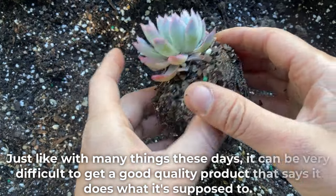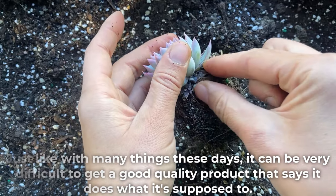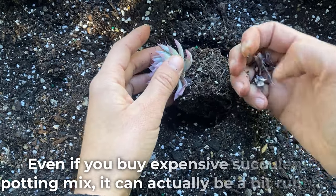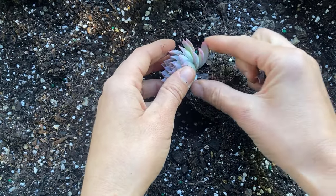Just like with many things these days, it can be very difficult to get a good quality product that does what it's supposed to. Even if you buy expensive succulent potting mix, it can actually be a bit rubbish.